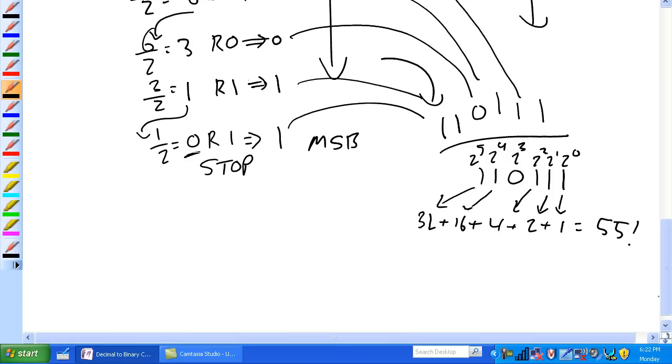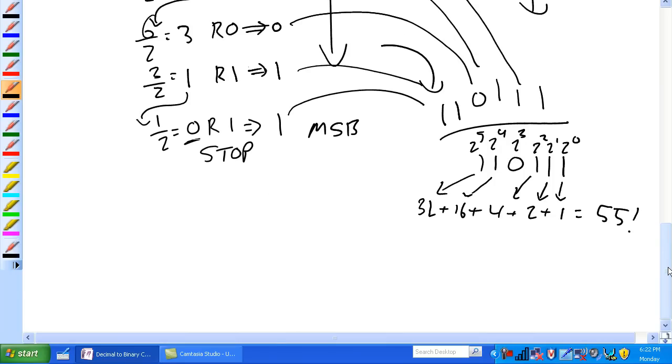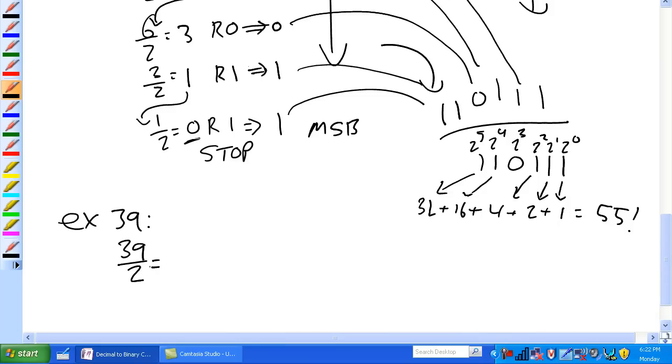Okay? So, do 39. Show me what you got there. So go ahead and pause the tape on the count of 3. 1, 2, 3, pause. Okay, we're back. So we're going to try 39 using the repeated division by 2 method. So what do we do? Divide it by 2. 39 divided by 2 is equal to 19, remainder 1. Again, it's odd, so one would expect our LSB to be 1.